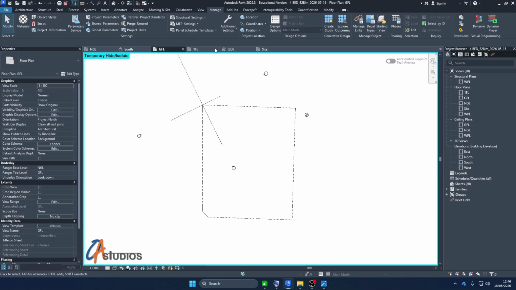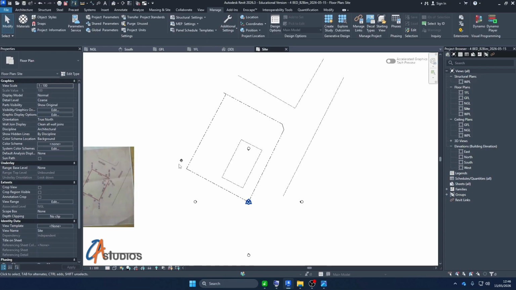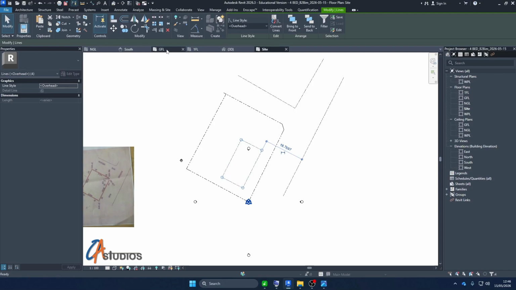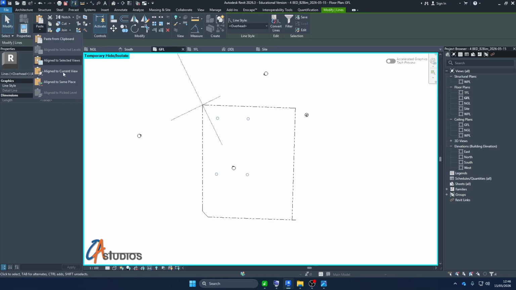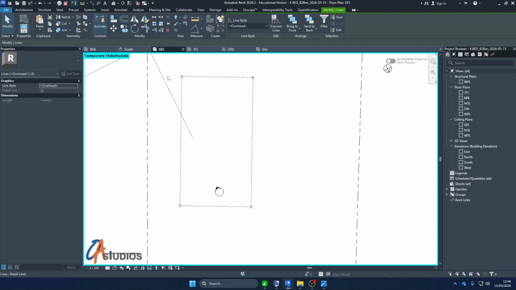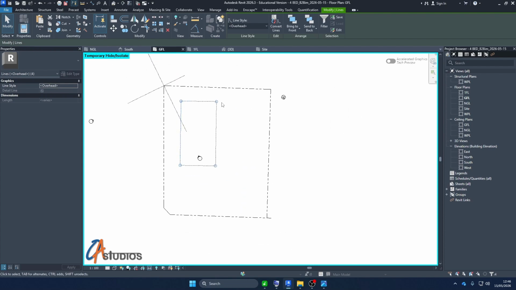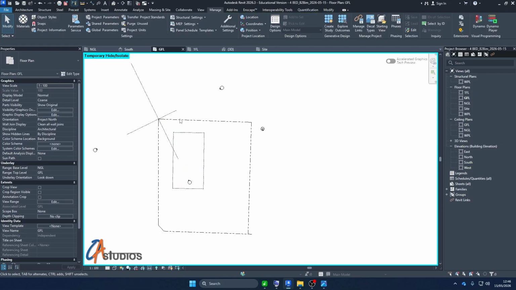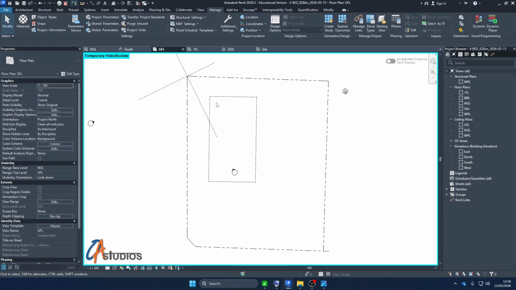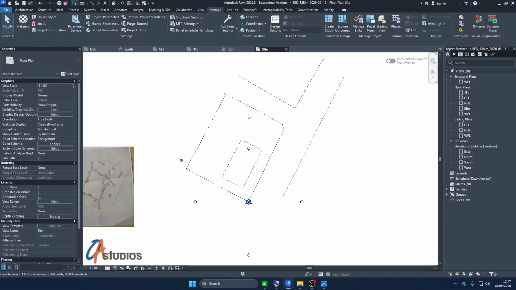Okay, but if we go to our site, it remains slant. And if I copy this exact same box now and paste it on this view, look, it's already straight. Okay, so that's how this rotating tool works, so that you can have your floor plan straight but also have your site plan slant. All right, so I think that will be all for this session.